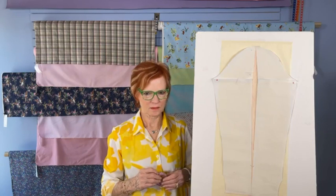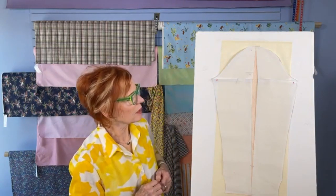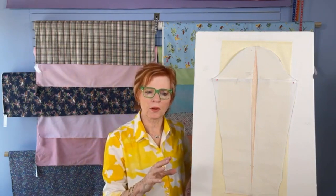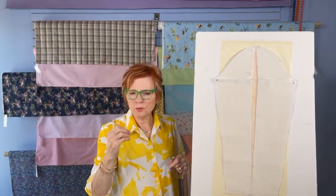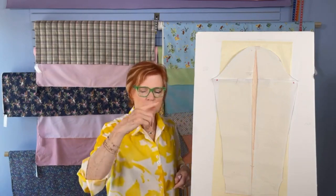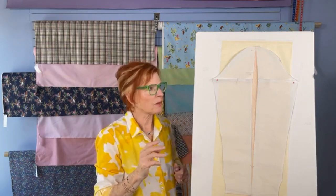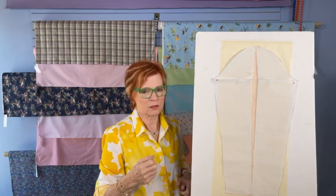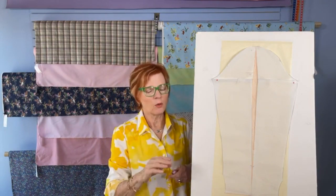So sorry about that. Okay, so I need the higher sleeve cap. So please show how to add that additional length. I can't do that here really, because one of the things you need to remember is that this distance needs to stay within a certain range of your arm's eye. So if your arm's eye measured, I'm going to guess 22 inches, the most this can measure is another inch to an inch and a half. So if you're raising the sleeve cap, you're going to have to recalculate and make sure that is not adding a lot of distance to make that sleeve go a lot higher. That's redesigning and redrafting a sleeve, which is not what this is about.